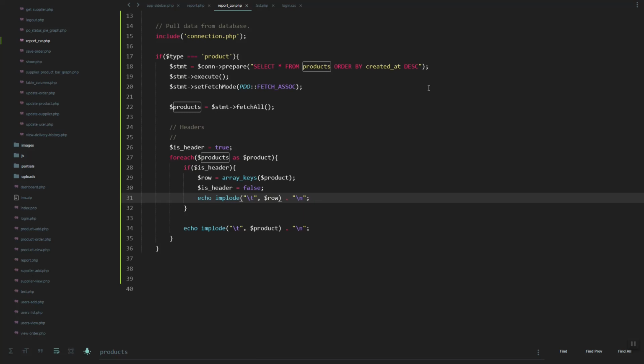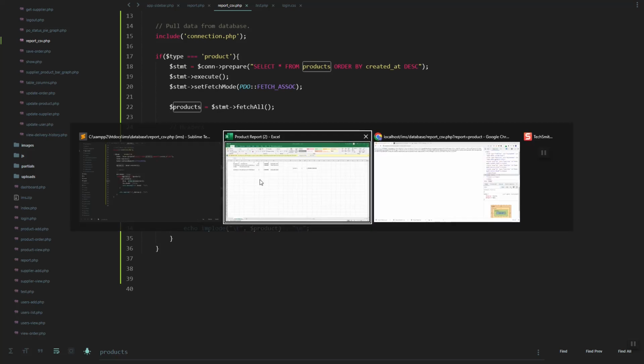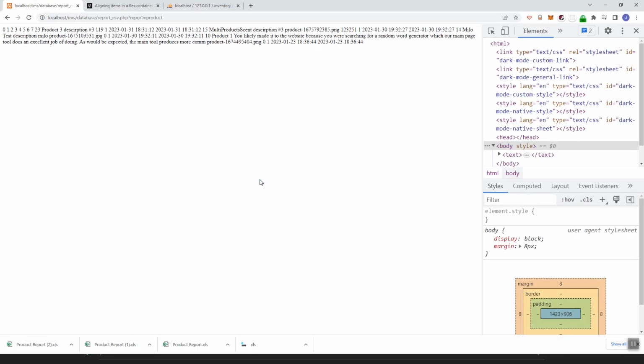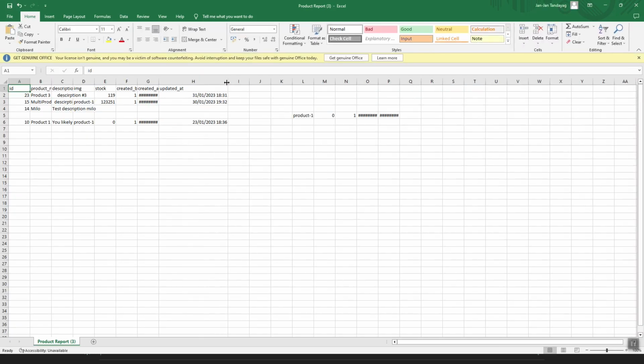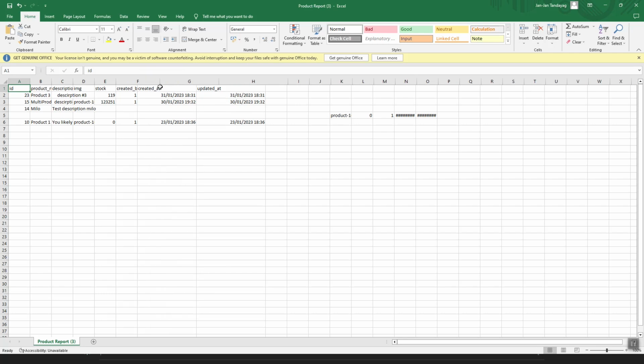Let's remove that one since we already have the user function. So let's refresh again, paste. So as you can see, it's working fine, updated.